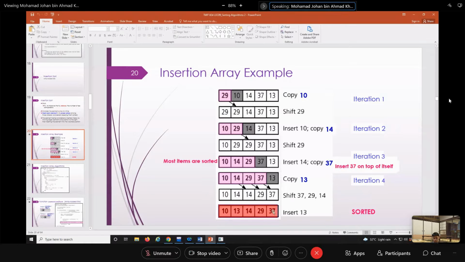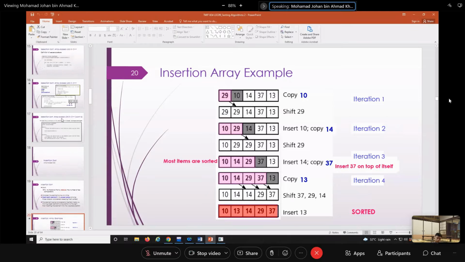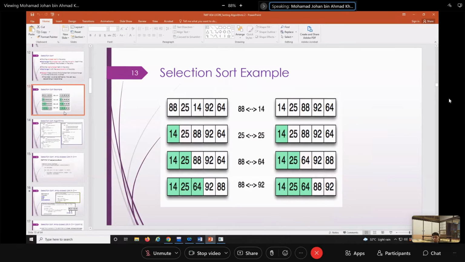So whatever it is, it goes to the last one, the smallest one. So it's the same concept as selection sort, basically. You can see in selection sort, 1, 2, 3, then the last one, the smallest one goes into the fourth. Because it's the last number, it has to be the smallest one.